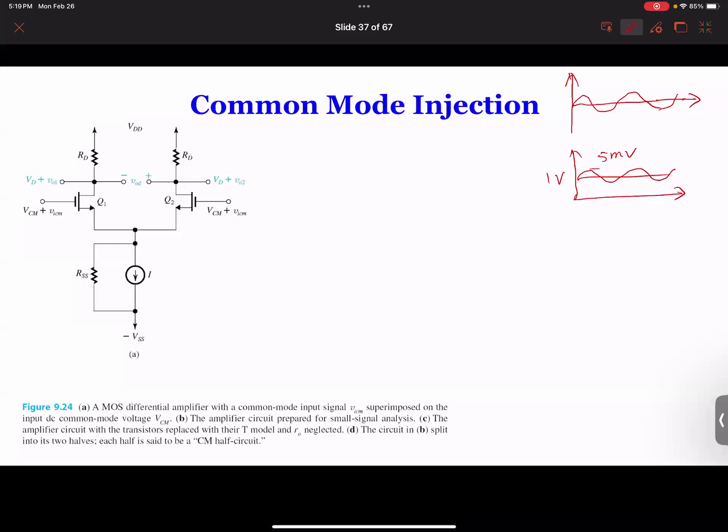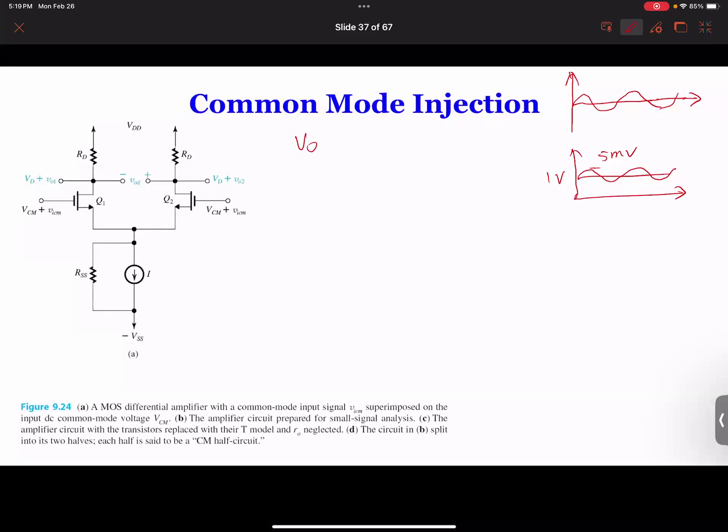Which means over here, we identify two things that can potentially go wrong. And that thing going wrong will make this output different. So the output you're going to see is VO1, VO2, eventually VO equal to VO2 minus VO1 is not 0. Okay. So in ideal situation, let me open my book so that I don't write anything wrong. DC offset.